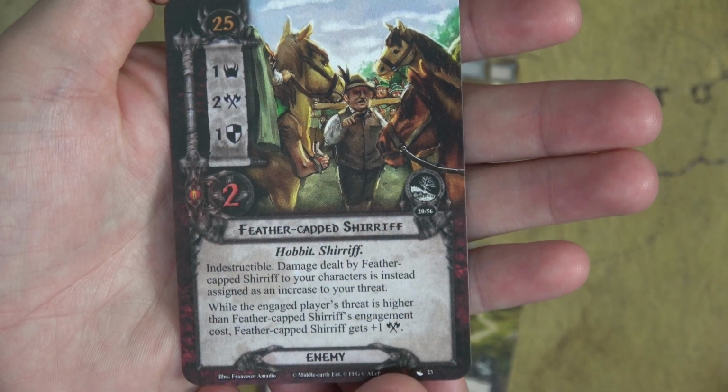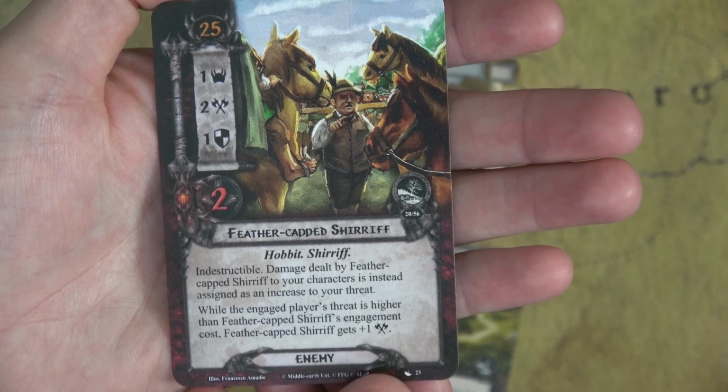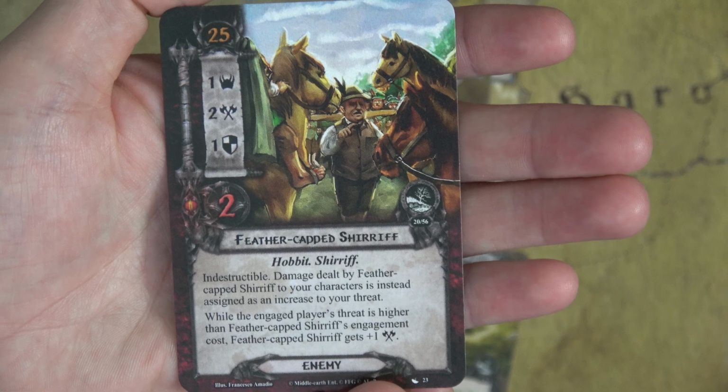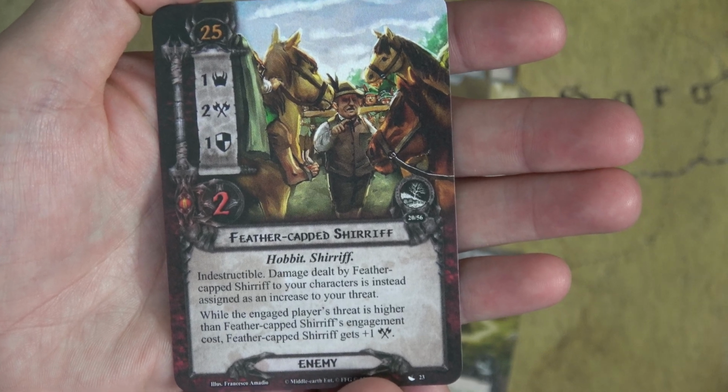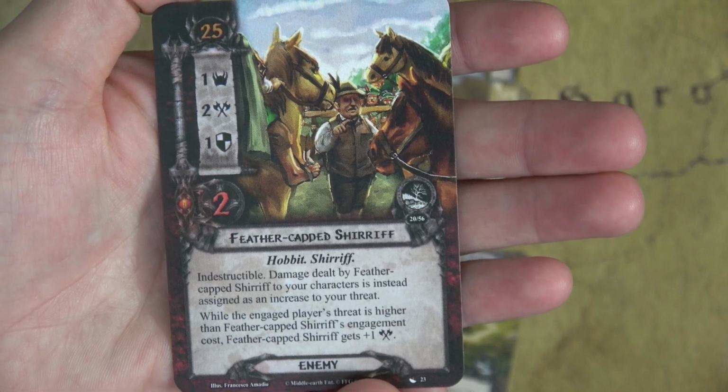By the way, what do you guys think of this art? I love the art of these cards. I almost feel like it's better than the base, the regular game. So here the Feather-capped Sheriff, it's only a 1/2/1/2, but it's indestructible, so that means we can't get rid of it.